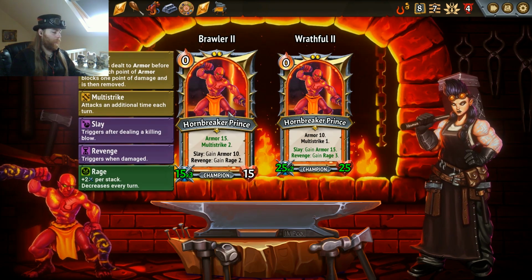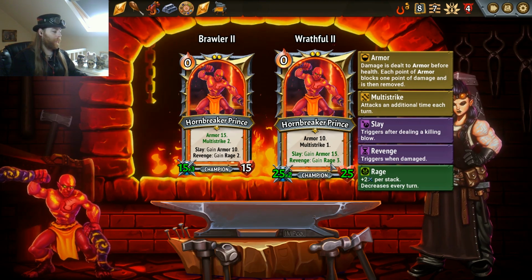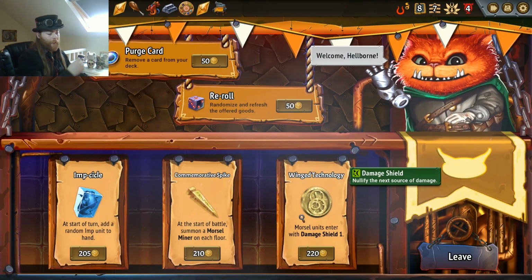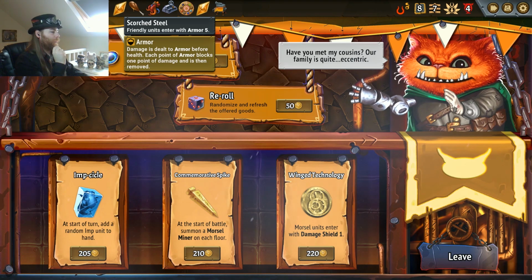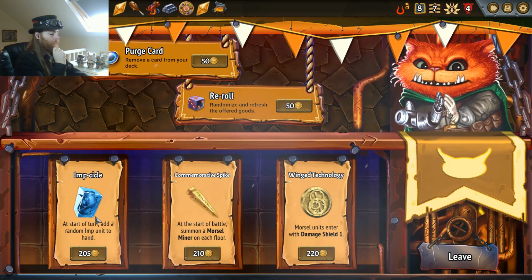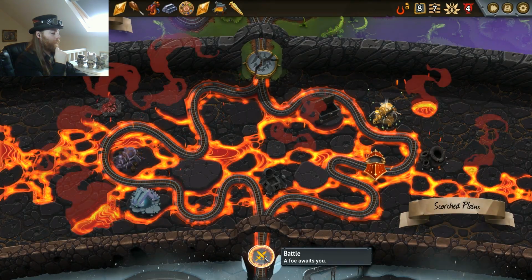Then, what's better? Another multi-strike to work with the rage and everything, or gaining more rage. Definitely a third attack. Right, what trinkets you got? At the start of battle, summon a morsel miner on each floor. Okay, morsel units enter with 1 damage shield. I don't think I need that because I've got the +5 armor. At the start of turn, add a random imp unit to hand. I think I'd rather have the morsel miner because morsel miners are good.